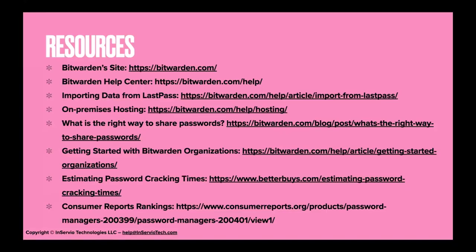I specifically put in importing data from LastPass. The reality is LastPass is the largest. There are help desk articles all over the place talking about how you import data. Where you want to start is where you're going. So if I just decided to move to Bitwarden and I need to import my passwords from somewhere, go to bitwarden.com, look at their help articles, and then find the one that meets your needs: importing from a spreadsheet, importing from LastPass, importing from 1Password. So there are articles everywhere, and I do give you the one for LastPass here.